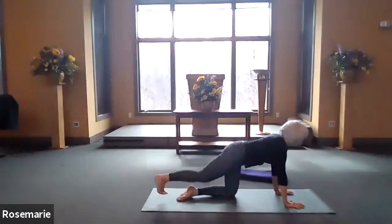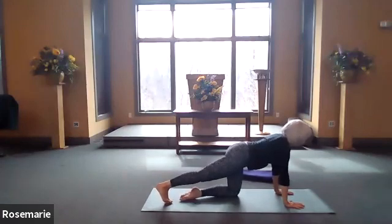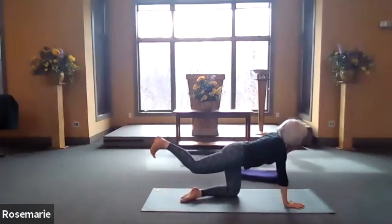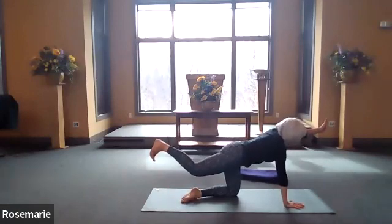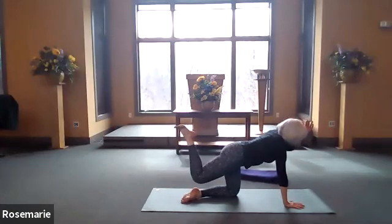Send your right leg back behind you. You're on the ball of your right foot. Lift it up hip high. Left arm alongside left ear. Now we're going to do a little ab strengtheners as we work our joints as well. So bend your elbow, bend your knee.